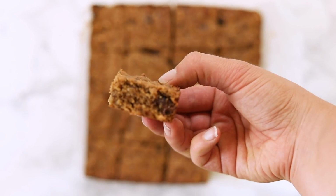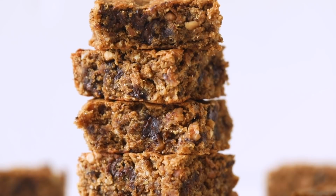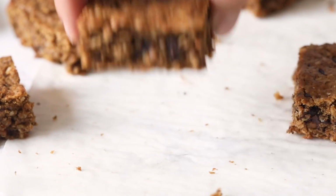These bars are so delicious. They're like a peanut butter brownie with chocolate chips, but they've got crunch, they've got oats, so healthy and literally like one of the best treats. You guys are gonna love these.